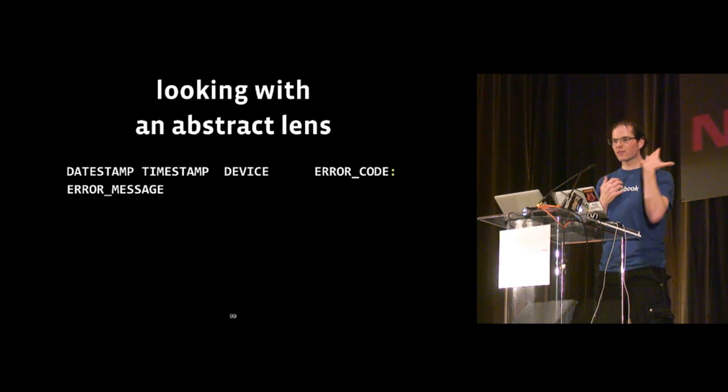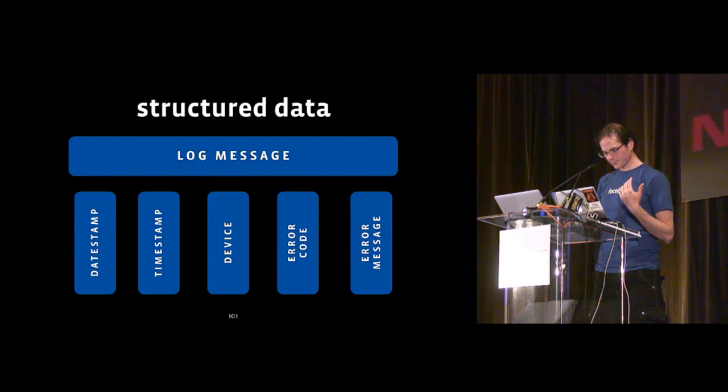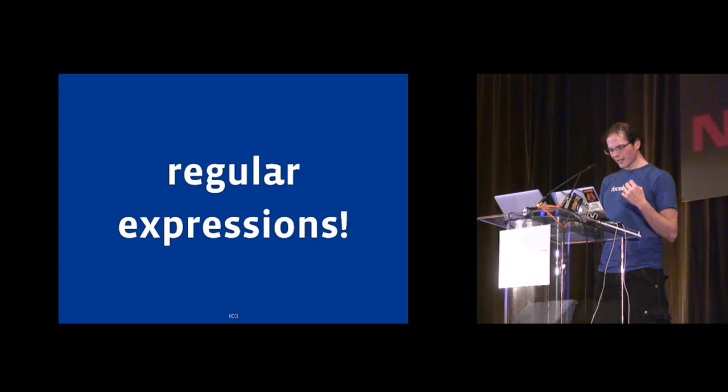Because we were going from one log message to actually run code against that device, we need to know what device that is. We also need to know what that error code was without having to reparse all this over and over. So to take a look at turning this into structured data, sometimes a block diagram comes in handy. But this is, again, just showing you a visual representation of what I was highlighting just a moment ago. OK, so I just gave away the secret of what I was about to go into.